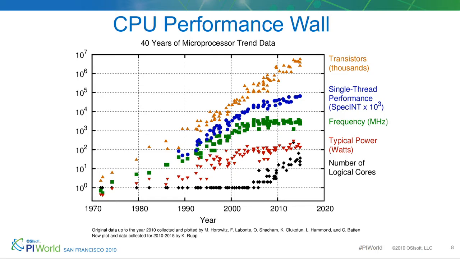This was an awesome study published by a team of 6 computational scientists, and for fun, they went backwards to the first micro, the Intel 8008, going all the way to the present. And they suspected that there was a trend, and it actually started to bear itself out. Around the mid-2000s, you notice here over in blue, look at single thread performance. That really hasn't done very much since around 2003, 2004.